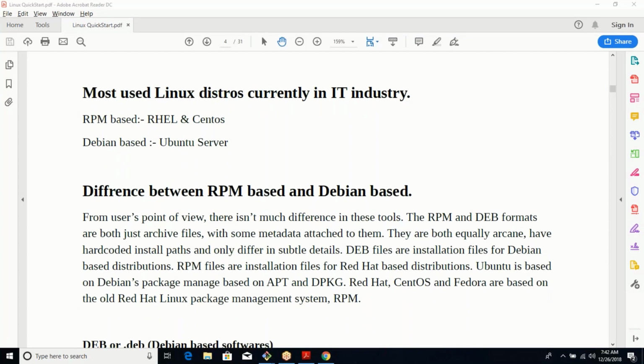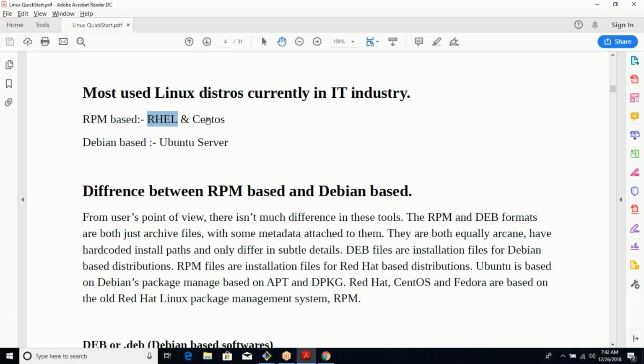So you'll be seeing these three names a lot: Red Hat Enterprise Linux, which is from Red Hat; CentOS, which is also from Red Hat; and Ubuntu Server. RHEL, Red Hat Enterprise Linux, is a licensed operating system. You get all the support and all the software comes directly from Red Hat. You don't download and install any open source software from anywhere else. You have to download software only from Red Hat. Those softwares will be well tested.